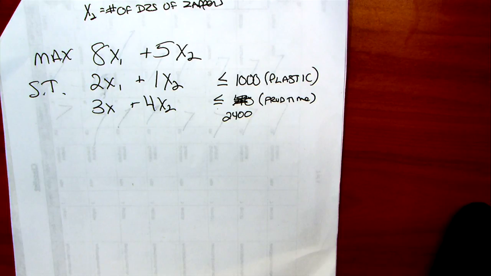Now, every equation wouldn't have to be the same, but within each equation, the left-hand side units have to match the right-hand side. But if I had another equation down here, I could do hours and hours, as long as it was hours on both sides, okay? So those are like the physical constraints.